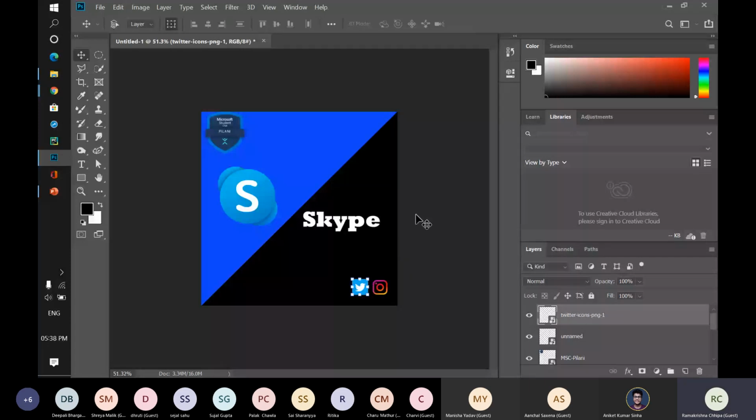Sometimes moving is very tedious, then you can also use your arrow keys: right, left, up, down.